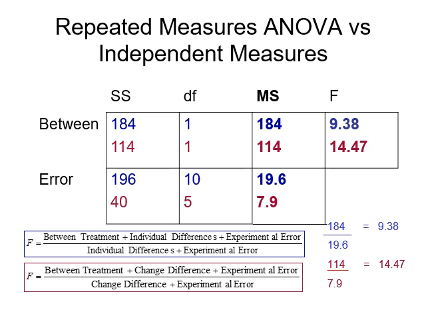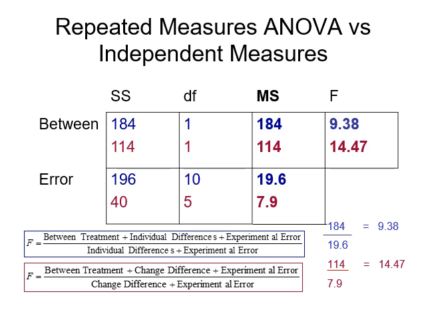So let's talk theoretically and mathematically about the difference of a repeated measures ANOVA versus an independent measures. Now this slide is not based on any of the previous examples, but it is based on a real data set. And what I did with that data set is I ran it through an independent measures analysis and I ran it through a repeated measures analysis. In other words, remember again, SPSS and statistics don't know what's going on. They're just crunching numbers. And theoretically, at the bottom of this slide, we have what's happening.